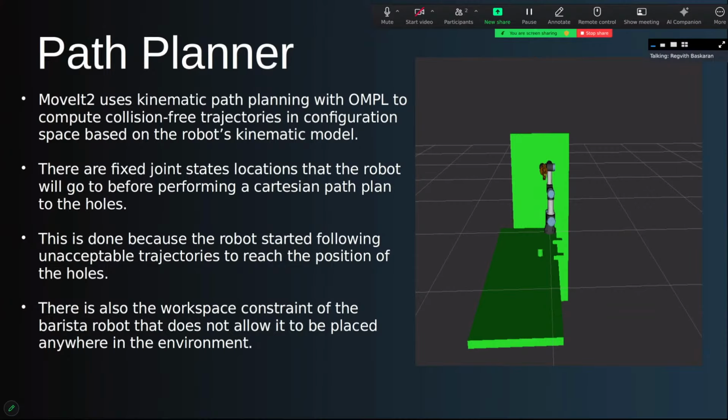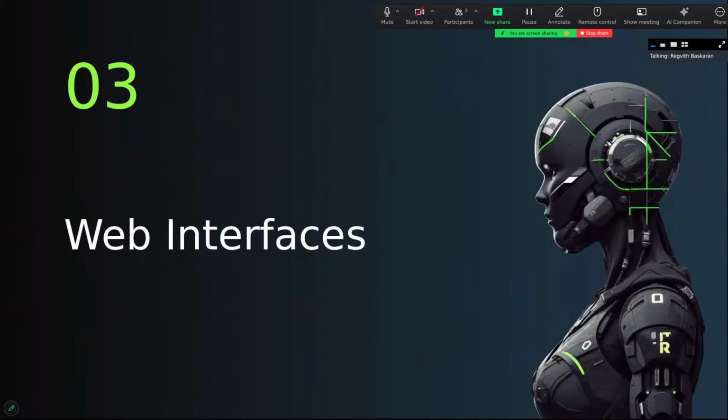So in order to avoid that kind of trajectory, a fixed path and a fixed position is necessary for placing the cup, so that the cup does not topple over because of the robot arm's kinematic trajectory. And next is the website interface.